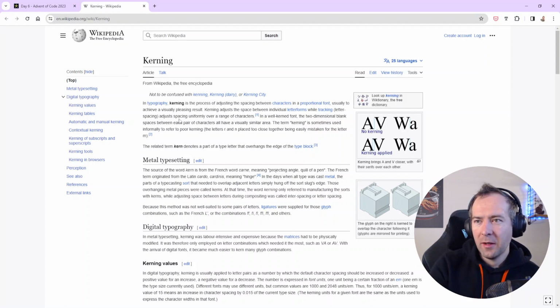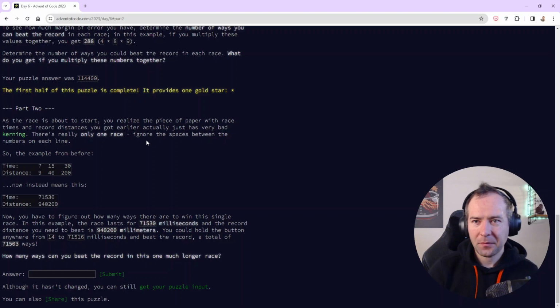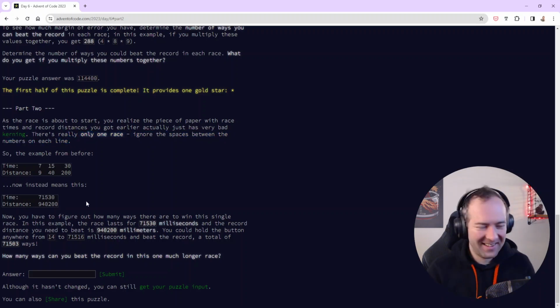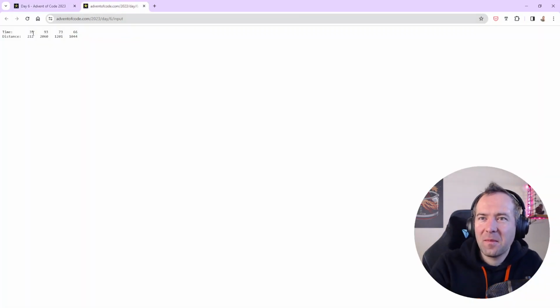Sorry for the white screen. Kerning is a process of adjusting the spacing between characters. Okay, so this is the concept of kerning being applied or not. That's good enough for me. There's really only one race. Oh no, ignore the spaces between the numbers on each line. Huh, what does this mean? It means we have big numbers.